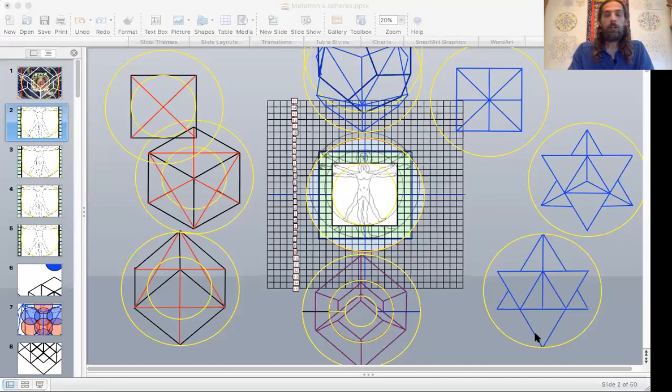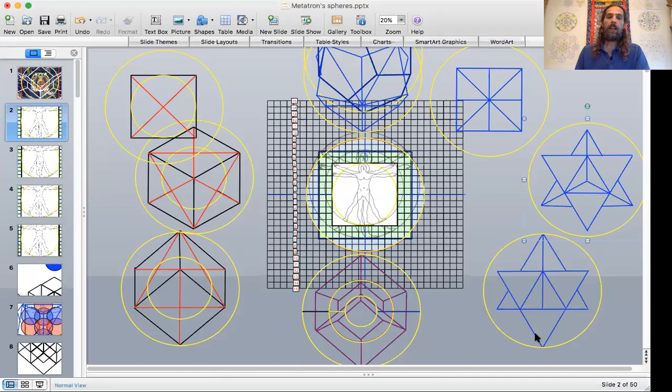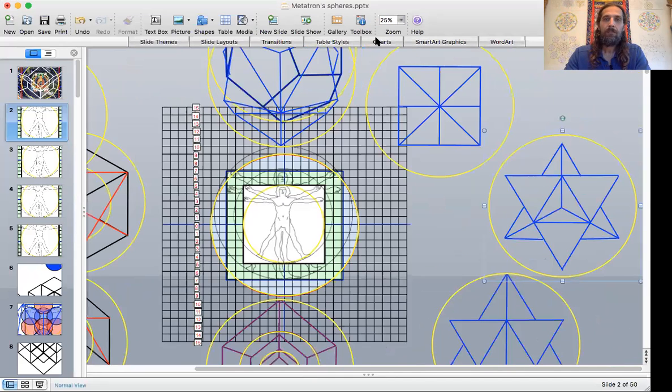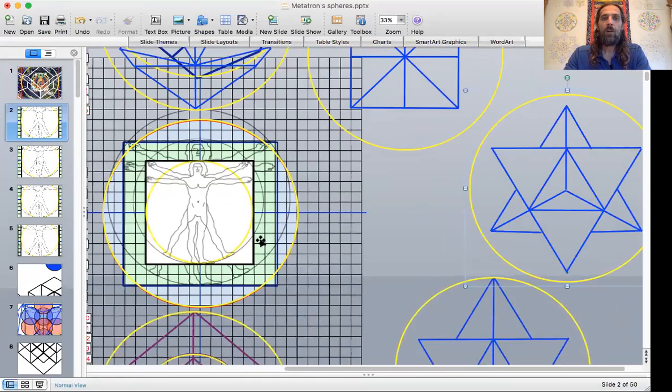So here we go. I'll go back to the screen share. So now that we've figured out what the sphere is kind of looking like, I'm just going to revisit the Christ consciousness thing that I was talking about, the concepts of how sacred geometry is related to reaching that 9th level. So let me zoom in here a bit for you. Oops, that's a bit too much. There's a big one. Let's back it out. We'll go to maybe 25 at least, maybe 33. All right, so here we go.